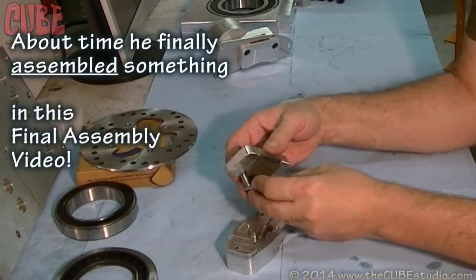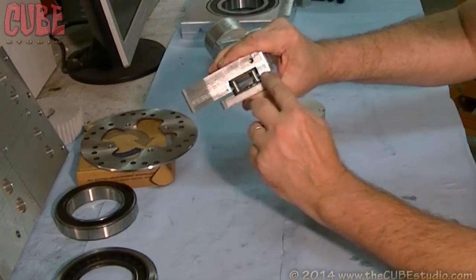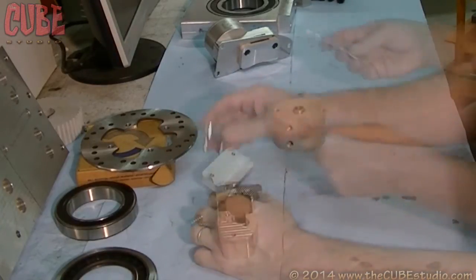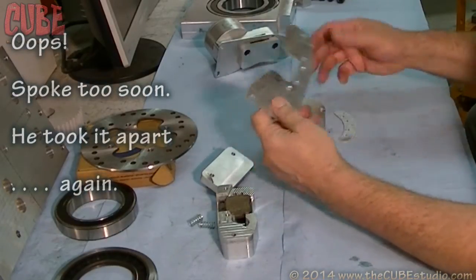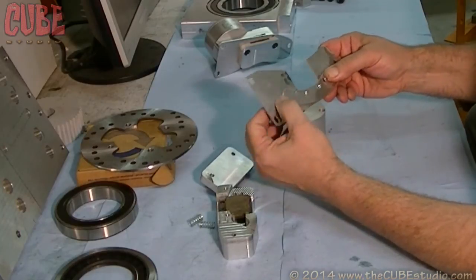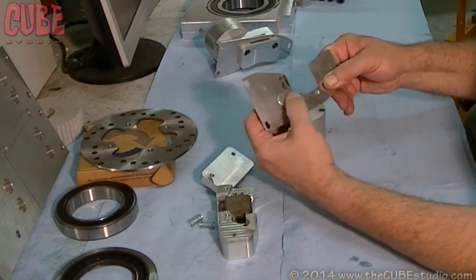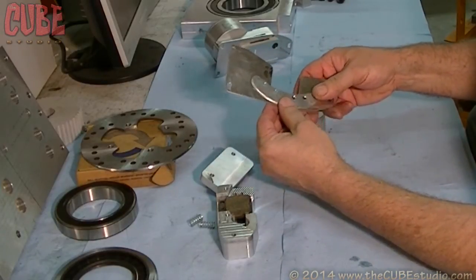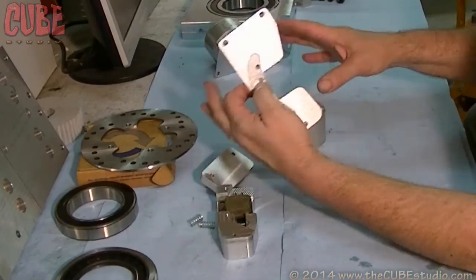So this goes together something like this. And that gap that's left right there is for the flex plate and the flex plate reinforcement. The reinforcement is simply — this is 7075 T7 — very, very stiff, very hard. But it does work hard, and if you flex this too much in the same place, eventually it'll crack. So if you put the reinforcement on there, it distributes the flex and prevents it from flexing too much in one spot. The same idea as leaf springs on the back of your truck — you have a wider leaf and then progressively smaller leaves until you get to the axle, and that spreads that flexing out.